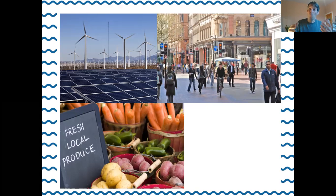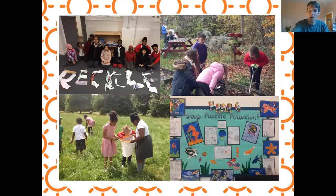And so part of this is the project that we're going to be doing with you guys, which is going to be calculating the amount of carbon emissions that your school produces. And I've been doing projects over the past 5 years or so with other schools on things like reducing waste, reducing plastic, growing vegetables, improving wildlife, reducing energy usage. So I hope you guys will have some photos like these to show in the future as well. So that's all an introduction.